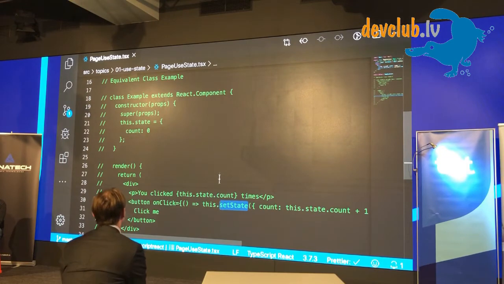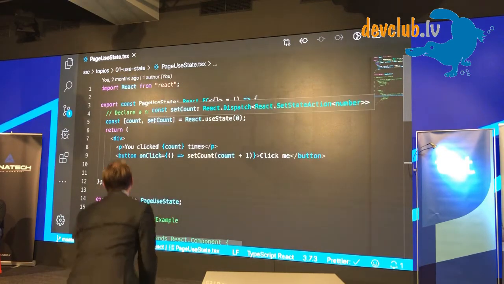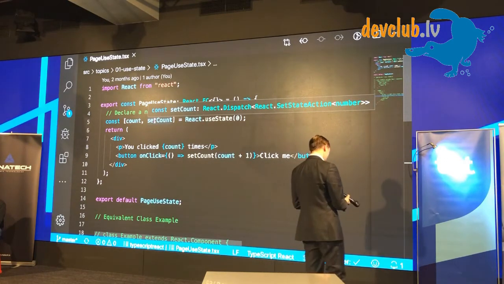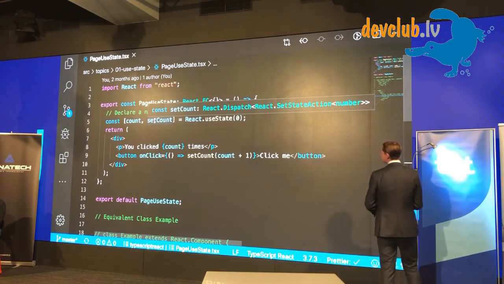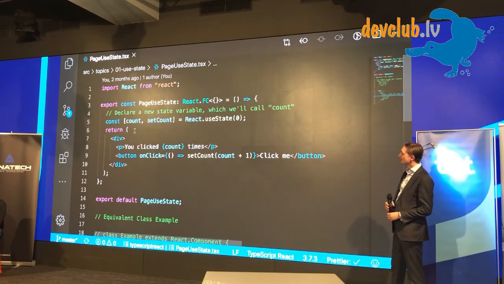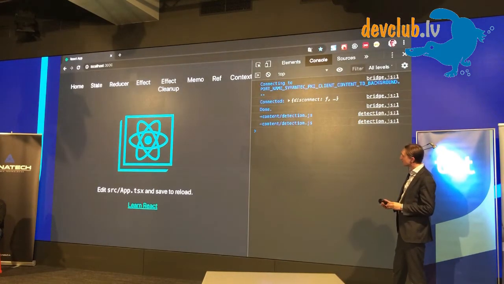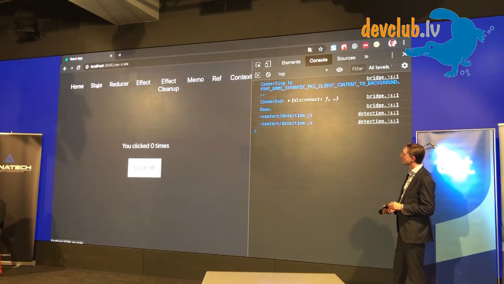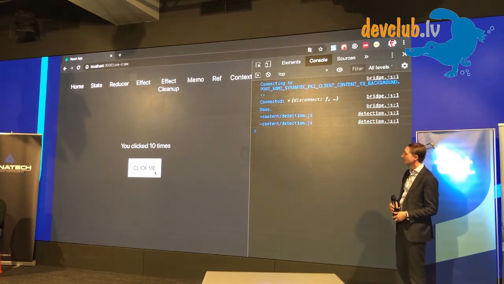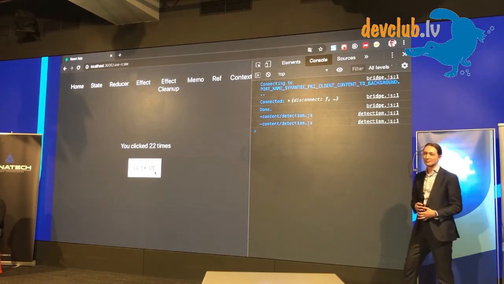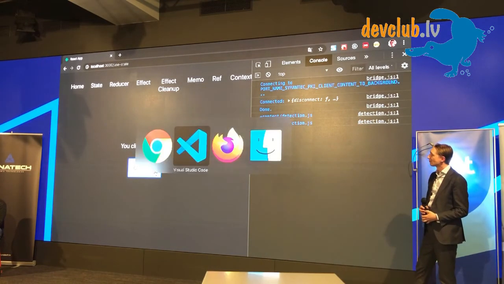But of course, you can change the name to what you would like to see there. It can be whatever, I don't know, setTo, count, or whatever. And if we try to check examples, this is our useState example. It's exactly what we just saw in my code. Once I click this button, I see that my component is rendered again, and the new value is rendered.